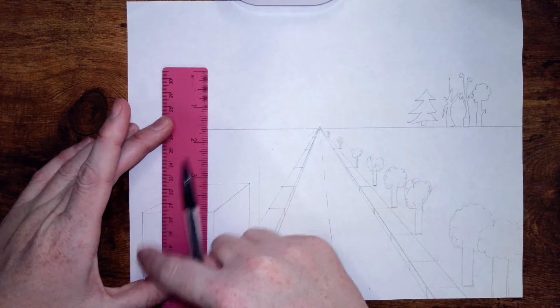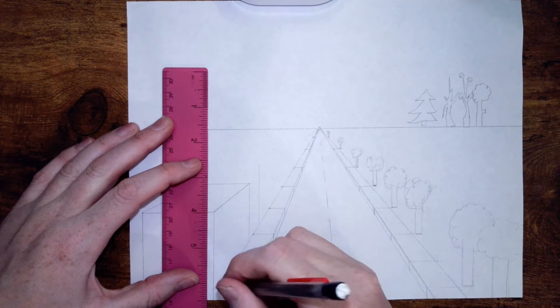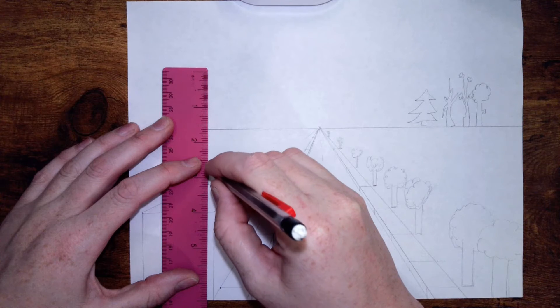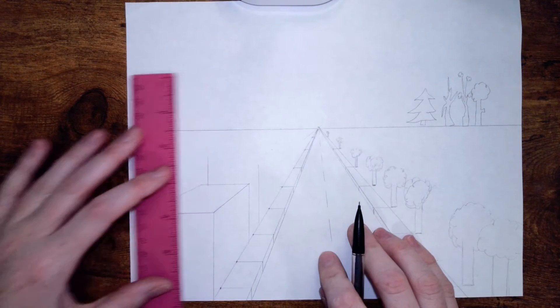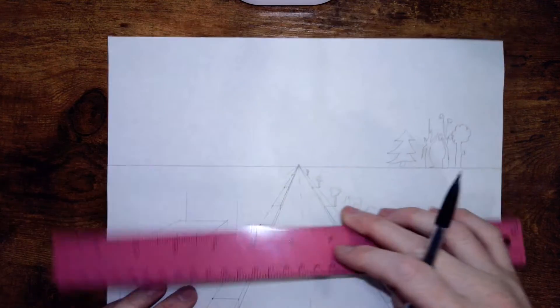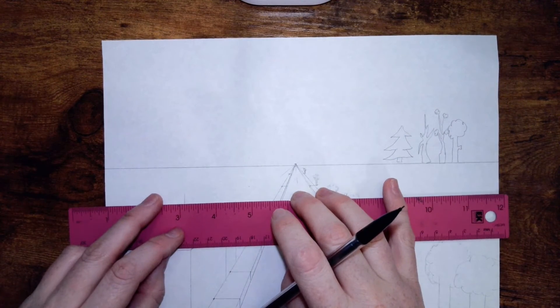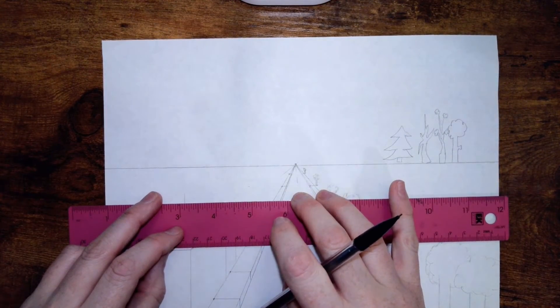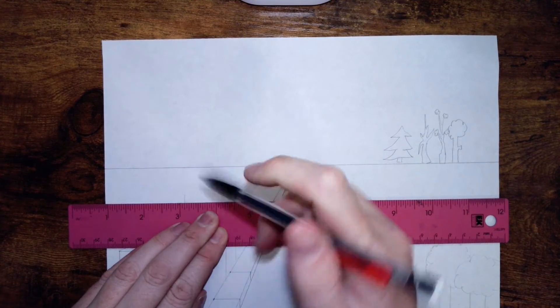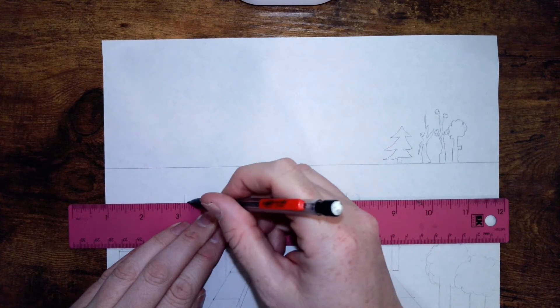Which will be essentially this side but back here, making sure it's parallel to all my other lines. Draw a line. I don't need a dot through this building because it's going to be hidden. Give myself a top to my building, making sure it's parallel to the horizon line, parallel, same on both sides, or as close as we possibly can get.